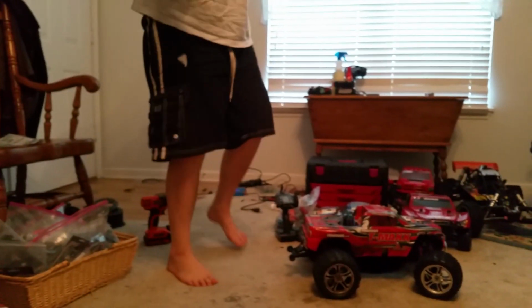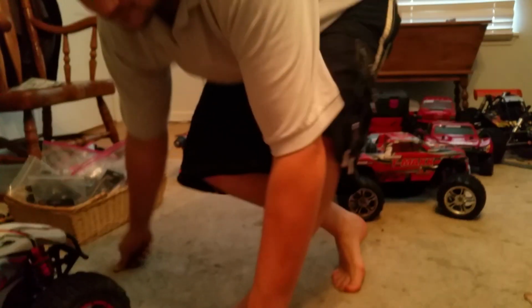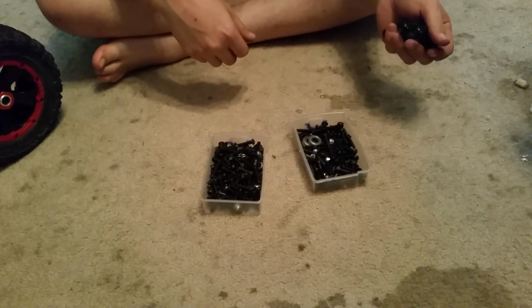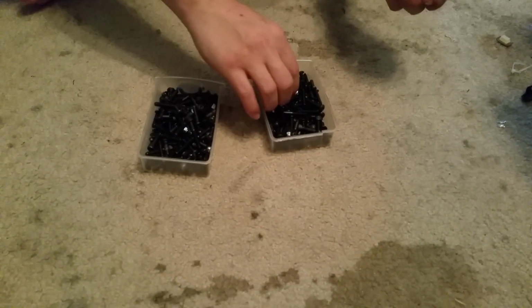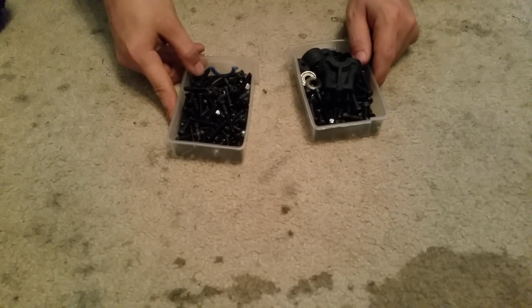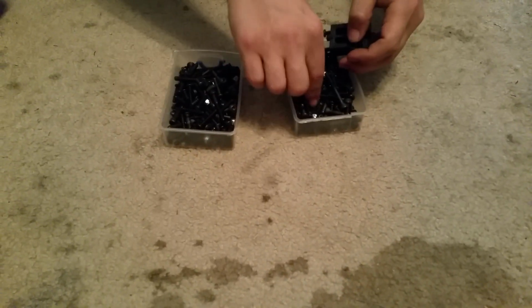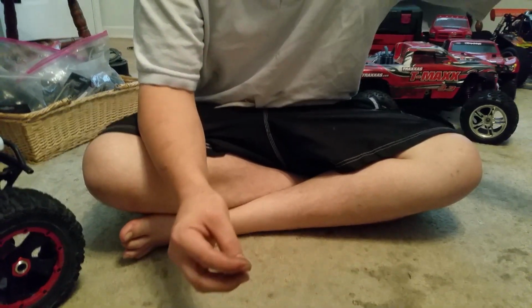But I also got an entire screw kit. Bearings. Entire screw kit, just in case I need screws for basically anything 5th scale. You can just see it's got set screws, regular screws, all machine screws. So pretty much I won't have to be running to... oh yeah, it just reminds me, one of the motor mount screws, this screw right here came out of the 5B, so I'm going to have to leave that out and install that.